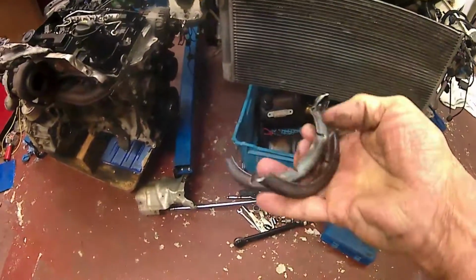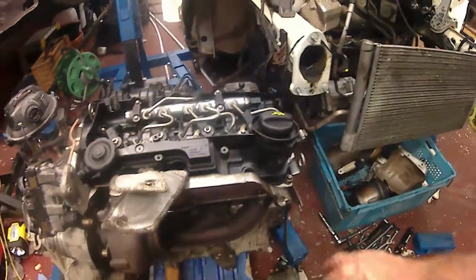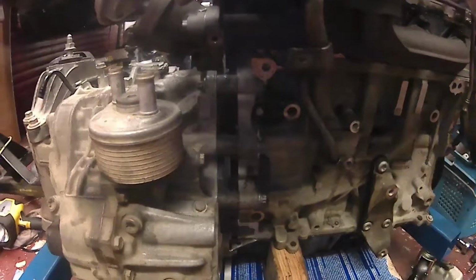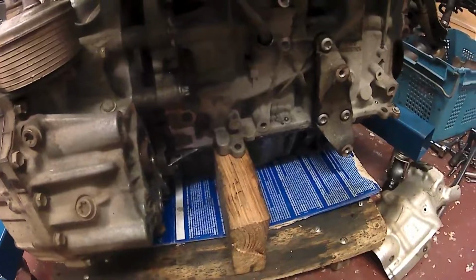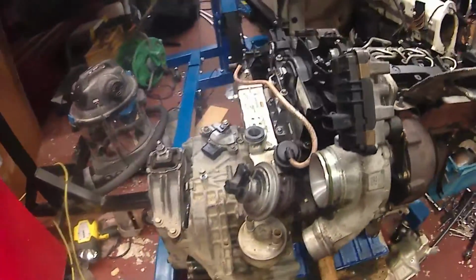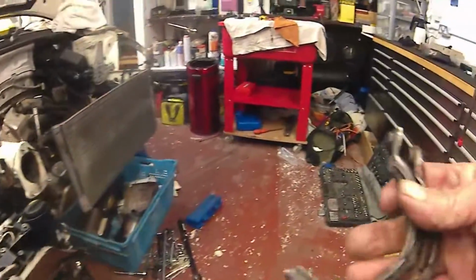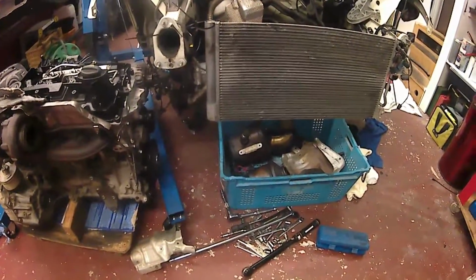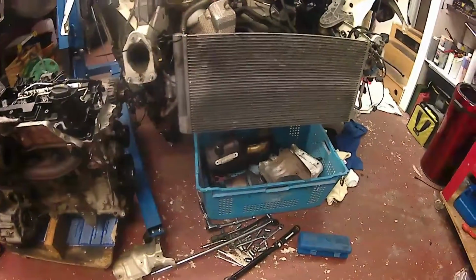Snapped the bracket for the exhaust, the DPF to turbo connector, so I've had to order one, so it's not coming till Wednesday. So we'll try and get on with the wiring a bit and get back to the exhaust side and the heat shields on Wednesday. So yeah, bit of a letdown, but I'd like to have got them on tonight. But it is what it is.